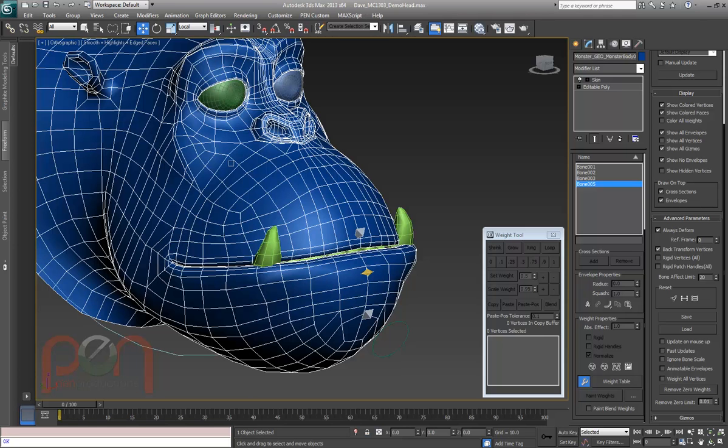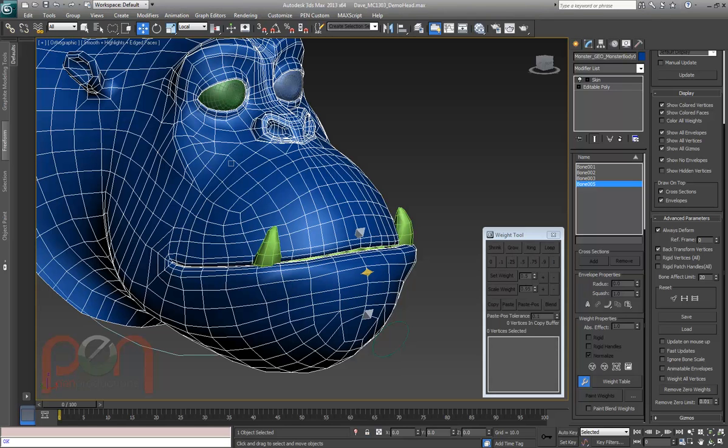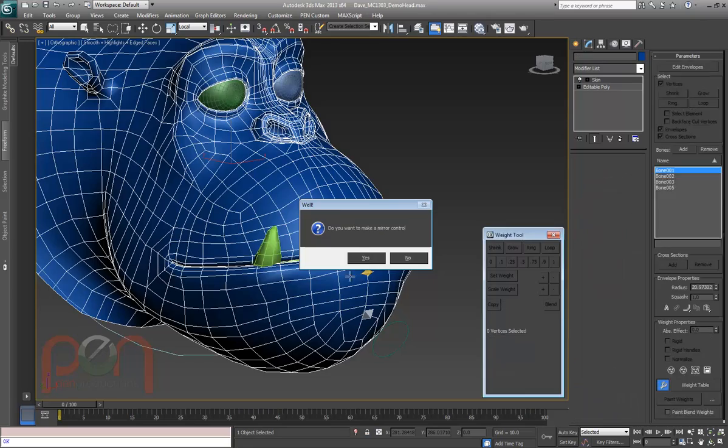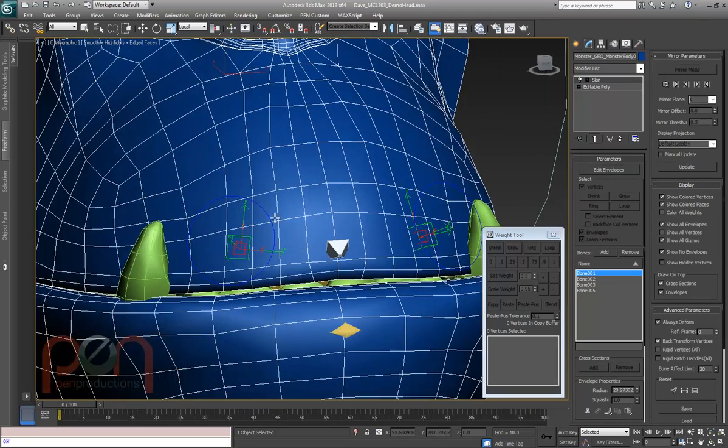Hang on one second, the drive is booting up. There we go. And I'll show you what I mean by it. I'm just going to create a control object here, and I'm just going to say yes. And you see that I've got ones on both sides, essentially.